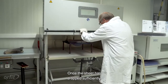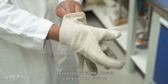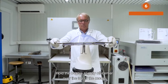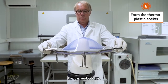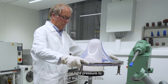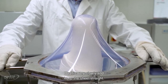Once the sheet has dropped sufficiently, you can take it out of the oven. Always wear suitable clothing to avoid contact with the materials at very high temperatures. Wear proper insulating gloves. Hold the bubble slightly off-center over the top of the model for the best results. Pull the sheet down over the mold. If you are forming a stiff thermoplastic, use light pressure to pull the material down. Do this very slowly and keep the sheet straight.